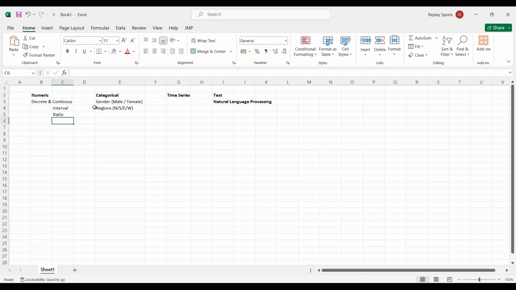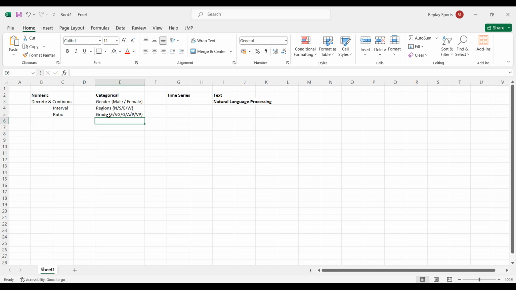Coming to categorical type, you can have these kinds of examples, and you can also have, let's say, grade. When you talk about grade, you have excellent, very good, good, average, poor, and very poor. Let's say these are the possible values in the grade. So this is also categorical.